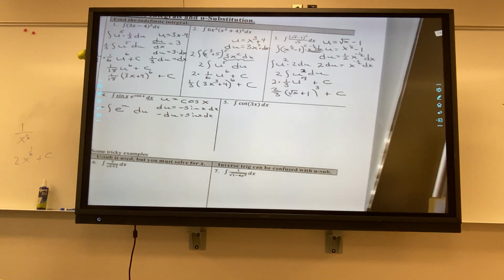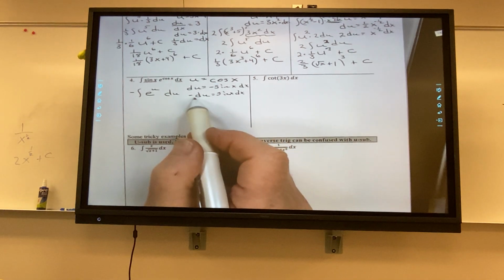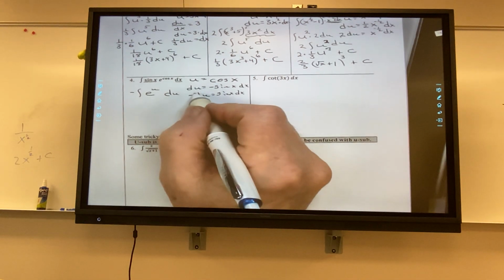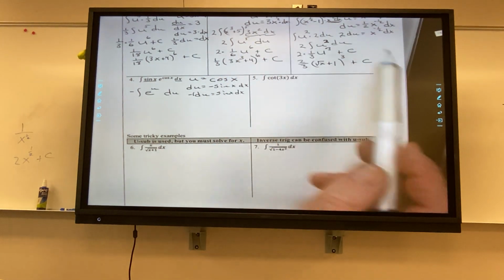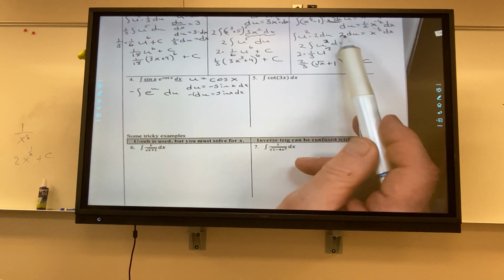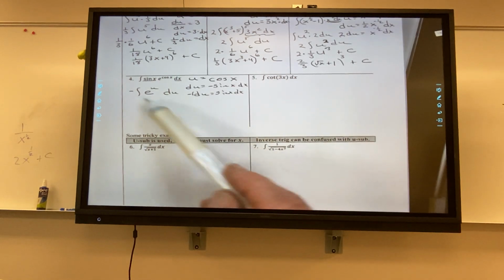I'm going to pause there. Does everybody understand the substitution I did? Since negative sine is the derivative of cosine of x, you just change that to a negative. Right, I divided both sides by that -1. And you can think of it as a -1, not any different than when this was 2, and I had to bring out the 2 out front here. See how I have 2 du right here in this problem? I brought out the 2, all I have here is a -1.